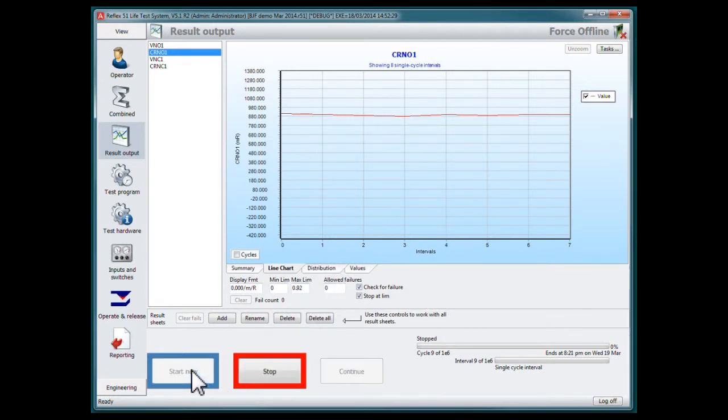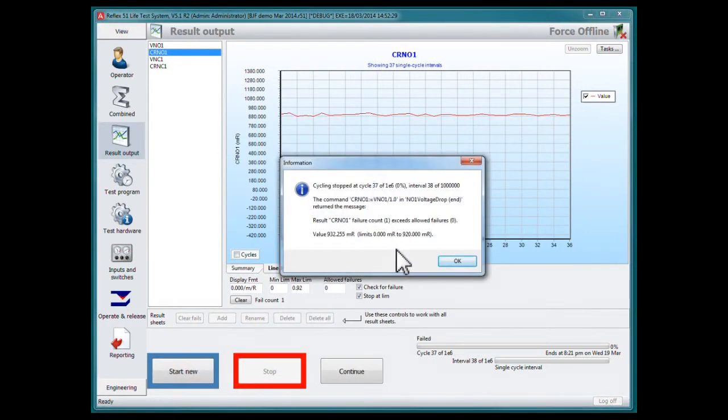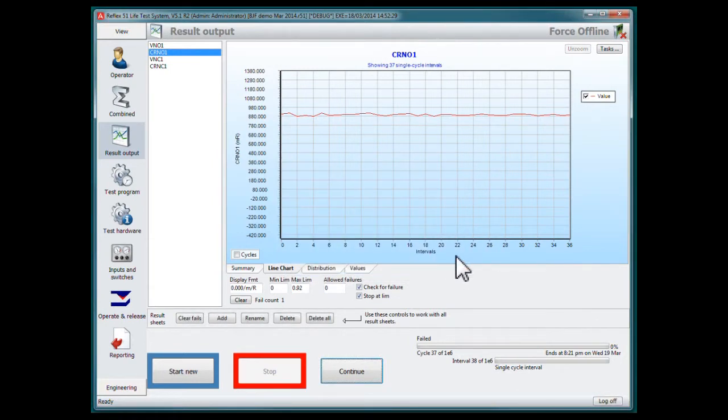If we start a new test now and run that test, you'll see that one of the values has just exceeded that failure limit and has now been recorded and has stopped the machine.